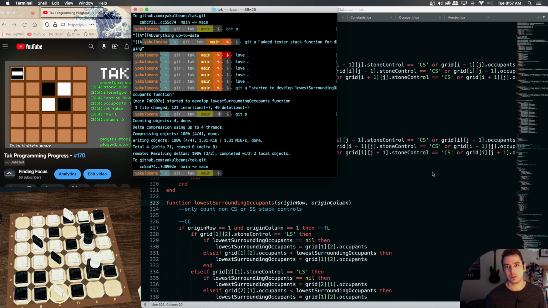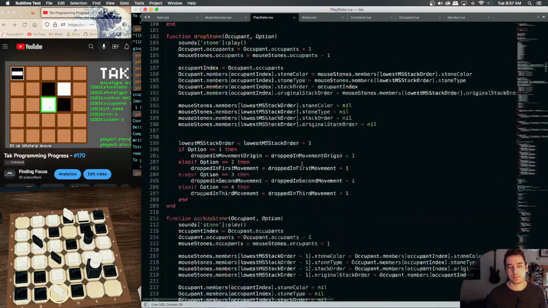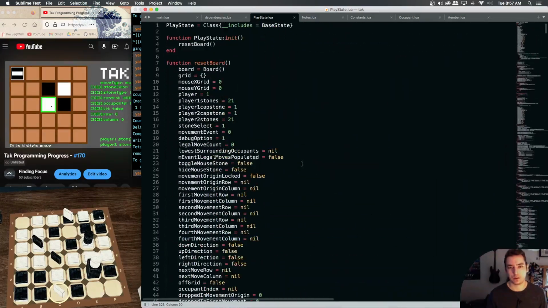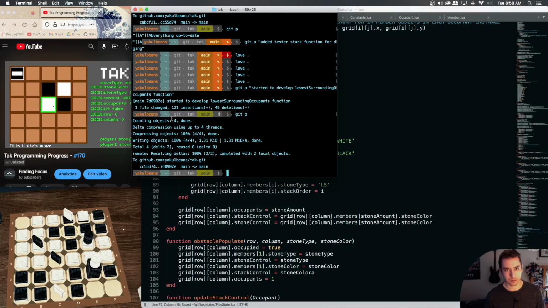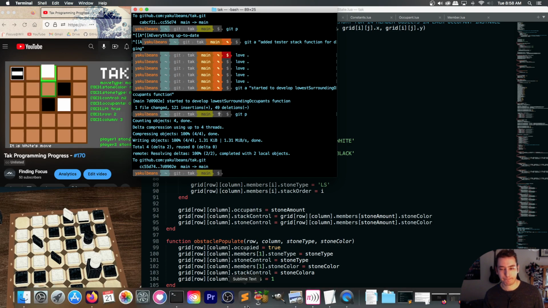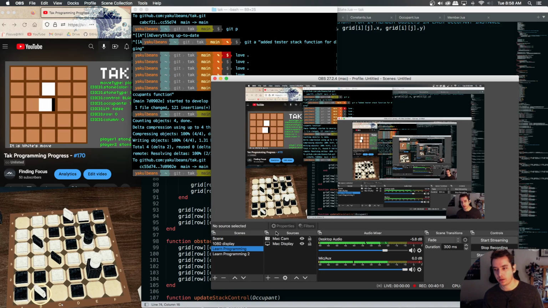We actually did one more thing than that today, which was an obstacle populate function. So we did two things, but that's okay. We just forgot. We can amend that commit, but I forget how. Yeah, so tomorrow we'll finish that function and then hopefully start testing it out.